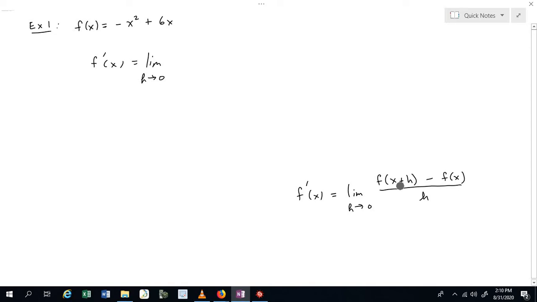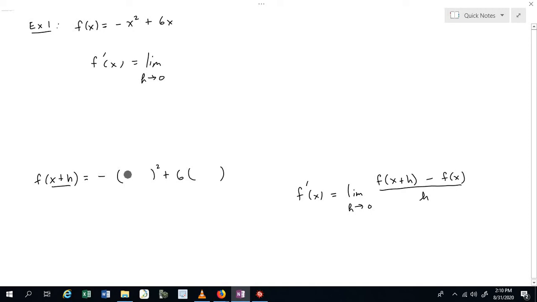And we need to find f evaluated at x plus h. So I'm going to find that on the side. Okay, so this means we have to plug x plus h into this function, and see what comes out. Now I'm going to write this kind of in a shell form because it makes it easier to see what happens. When you evaluate this function at some number, you plug that number in here, and you plug that number in here. But the number we're evaluating the function at is actually this number.